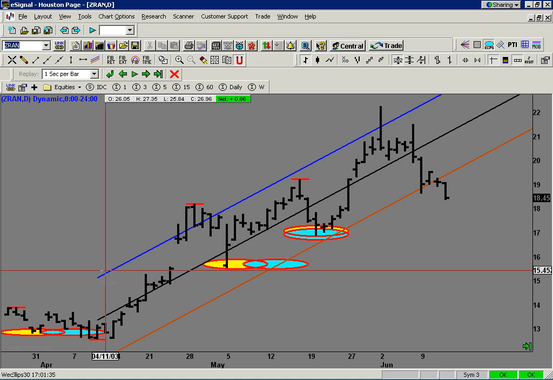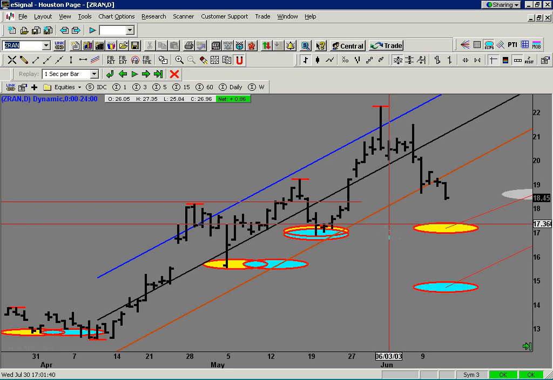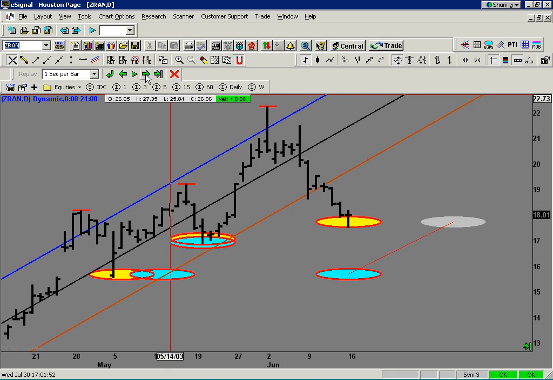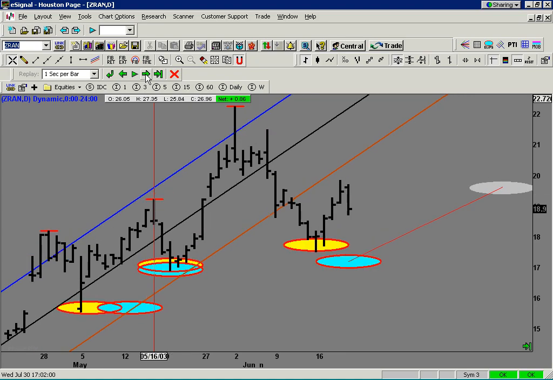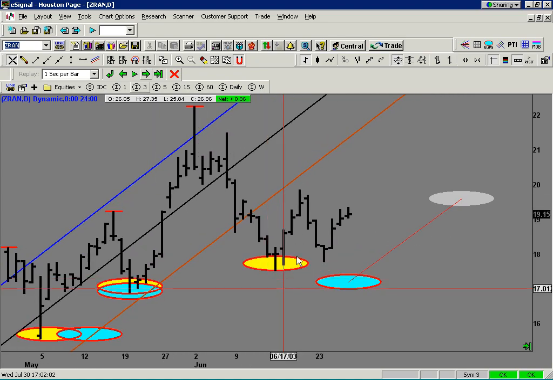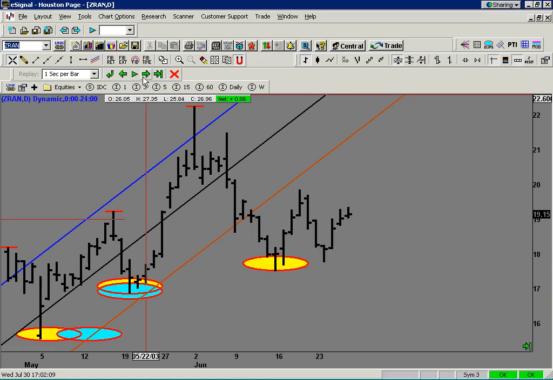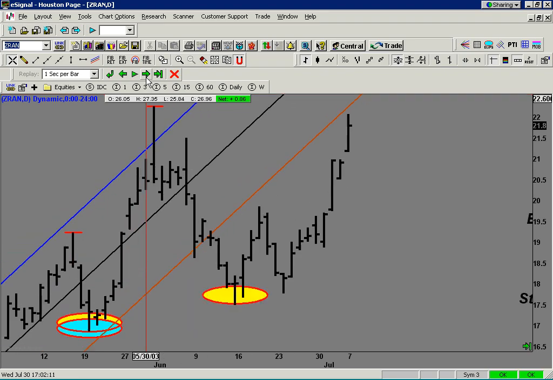I'm going to go ahead and use my ellipse tool from the beginning of the overall trend to the end of our big trend that we've got here. And here we've got a short-term and normal ellipse showing up. As I add bars, right here on June 16th, the short-term ellipse catches the market and signifies the right price and time for this original trend to continue. I don't need the normal ellipse at this point. Go ahead and turn it off. And the original overall trend continues when that ellipse catches the right time and price.